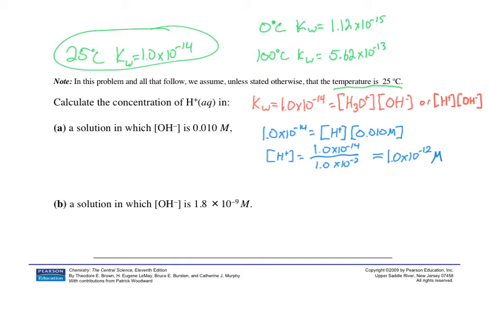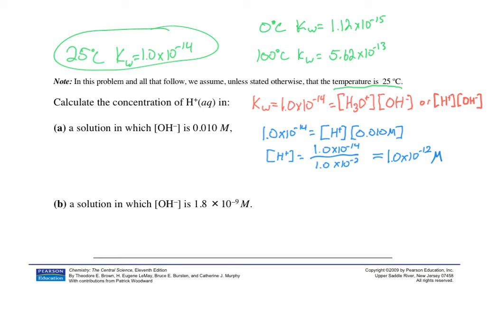This and that, they mean the same thing. We understand that H+ doesn't exist in aqueous solutions. It's going to form hydronium. But for the sake of simplicity, we often write it as H+ so that it's easier. So now the first problem: calculate the proton concentration in a hydroxide solution that is 0.01 molar, or 1 times 10 to the minus 2 molar.